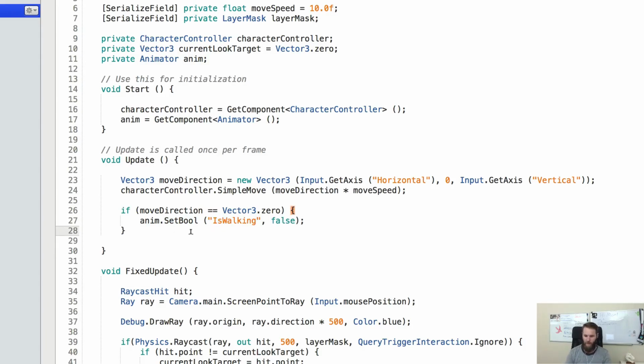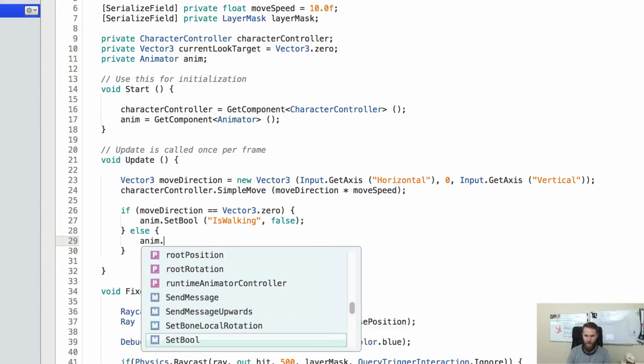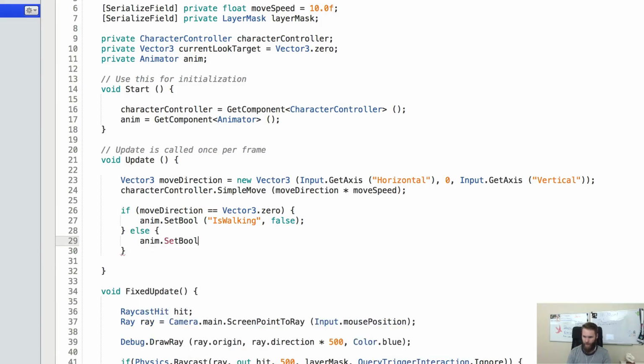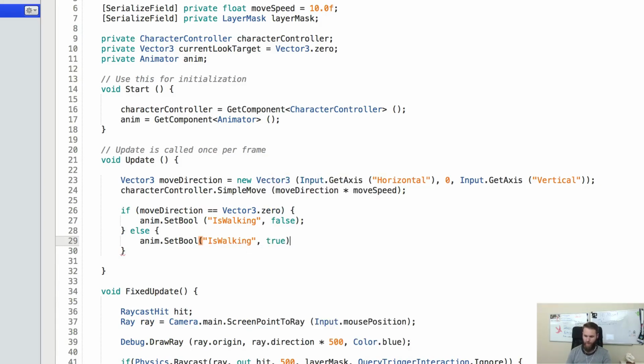Okay, and then we're going to say else, anim.SetBool, and we're going to set the isWalking bool to true. All right, so just a little bit of quick logic to check if we're walking, and if we are, then we're going to set the animation parameter boolean isWalking to true, and if we're not walking, we're going to set it to false.